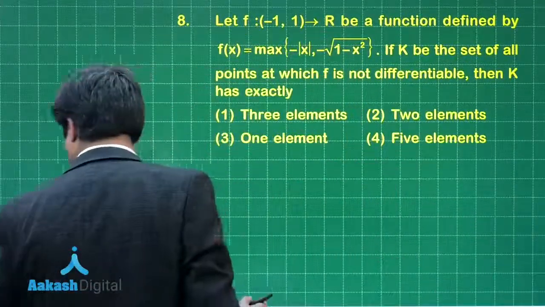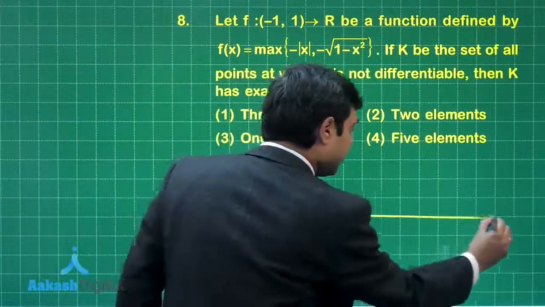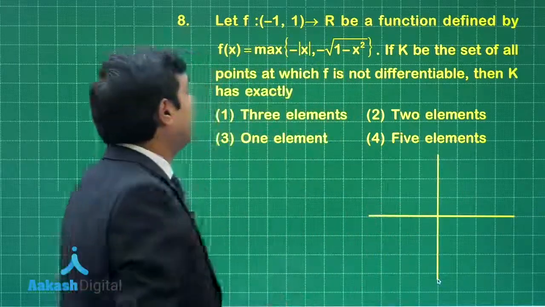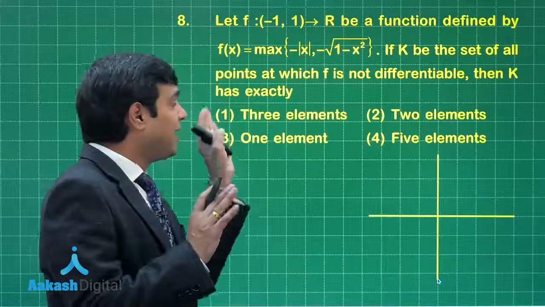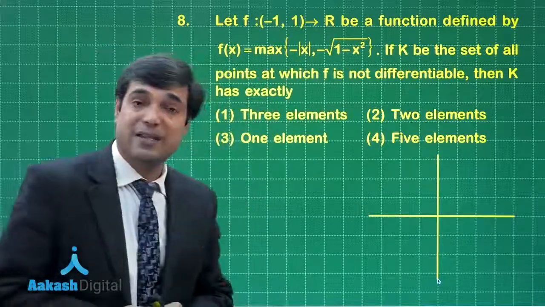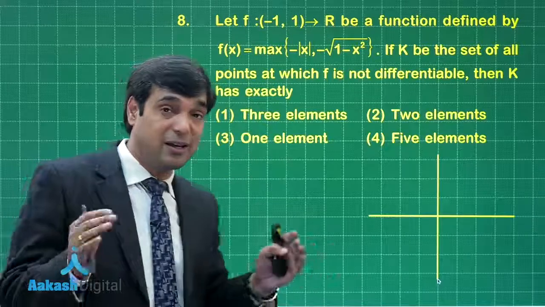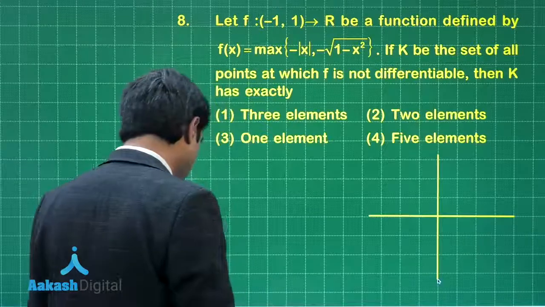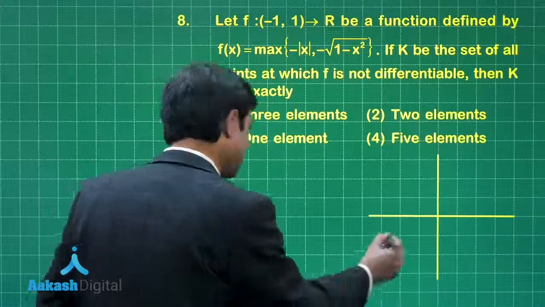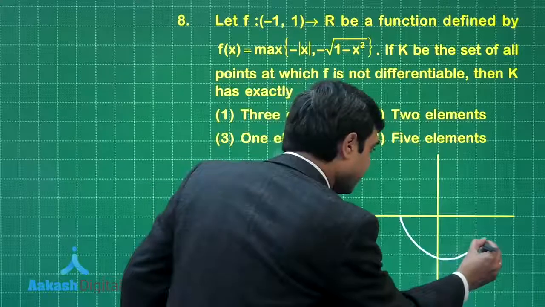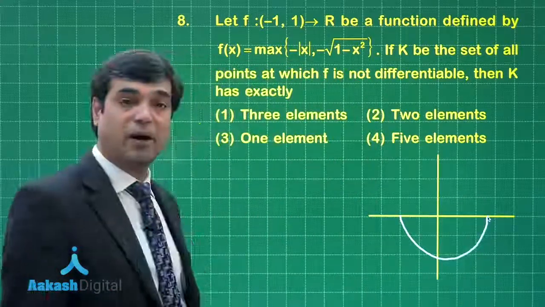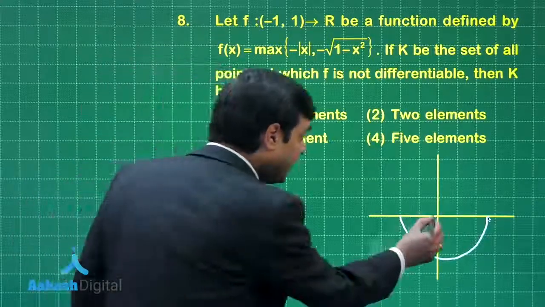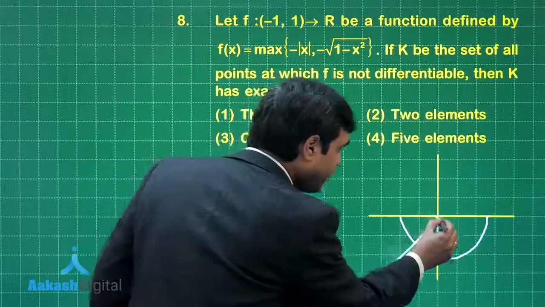Let us first draw the coordinate axis like this. Then, when you talk about this term, say y equals minus of root 1 minus x square, you are saying a circle, the lower part only, correct. So, we have a circular section we have to draw in this fashion, a semicircular part. Then minus mod x, simply you have the invert of mod x, so that will move in this fashion.